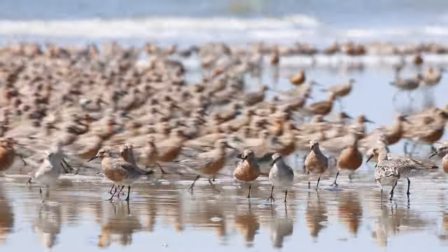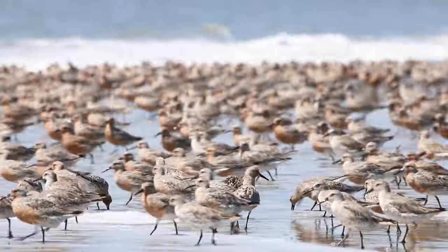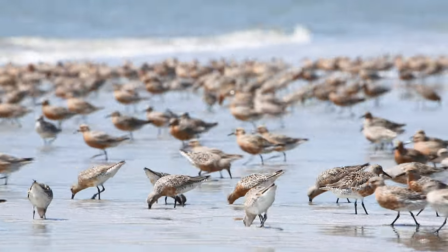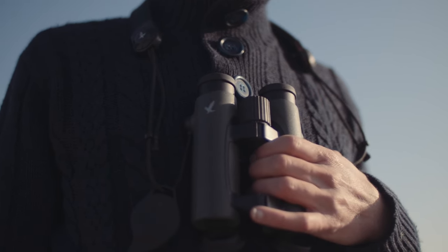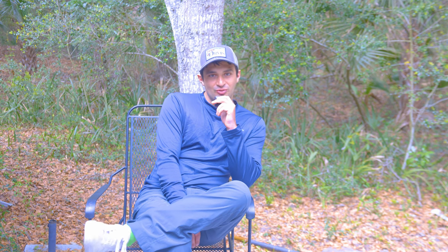If you're out and about, shorebirds have been in steep decline in recent years, so if you see any of these species or birds on the beach, make sure to give them some space to feed and rest. And if you see a band like these through binoculars, a scope, or a camera, make sure to upload it — you never know where they've gone. Hope you all had fun and stay tuned for more content.